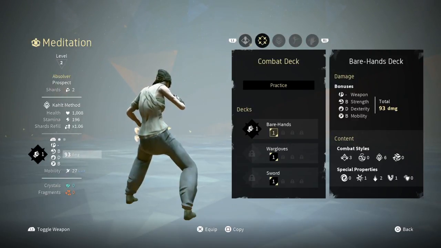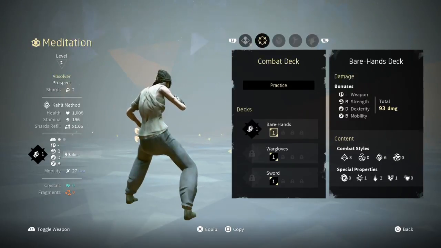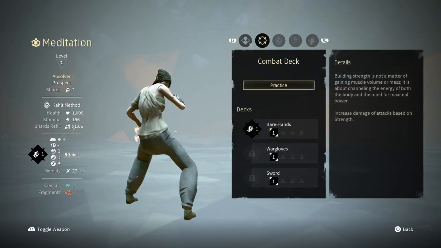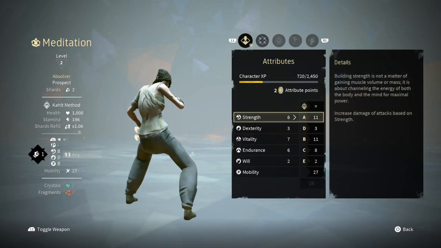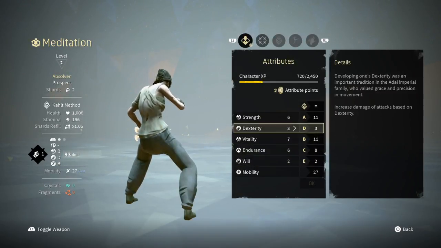So I have 6 points into the third combat style and 3 in the first. Practical properties. Shards refill 1.6 times faster? The fuck are shards? And why are they not crystals or fragments? These are my only two windows. Okay, so here are my attribute points. Vitality is highest right now. Okay, it has a description.